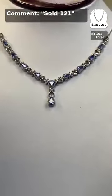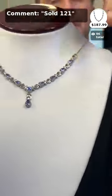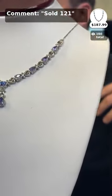That is gorgeous. 2 karat 65. Now, you have some versatility with the necklace because you can have it at 18, but you have some rings in the back that are going to make it up to 20. So if you want to layer that up perhaps with a pendant, maybe another necklace, it's your prerogative.